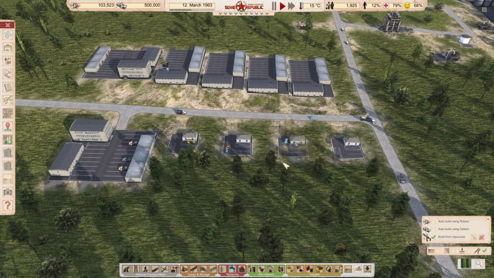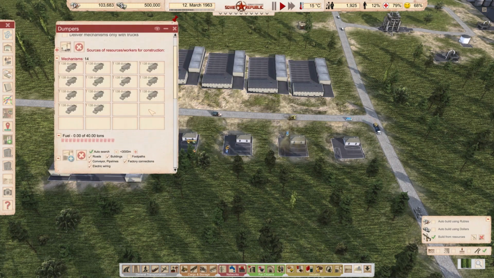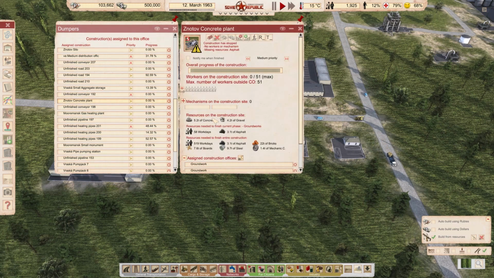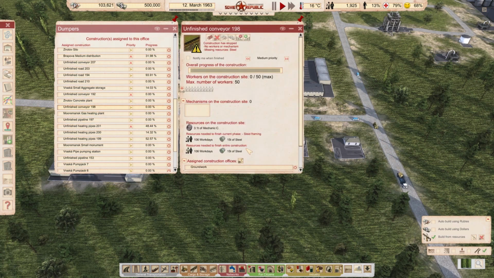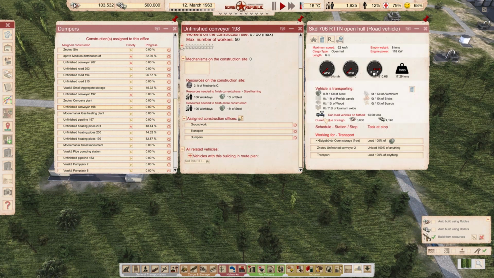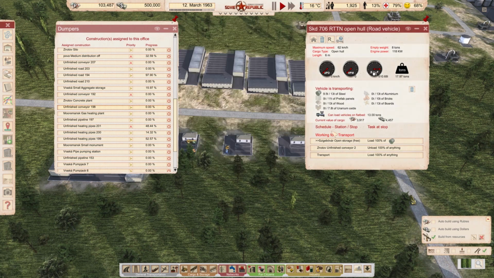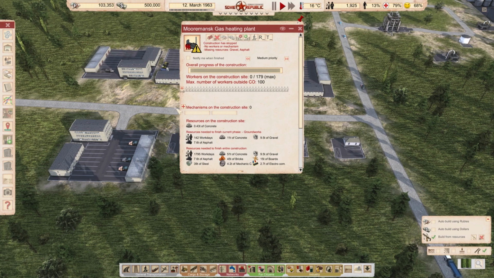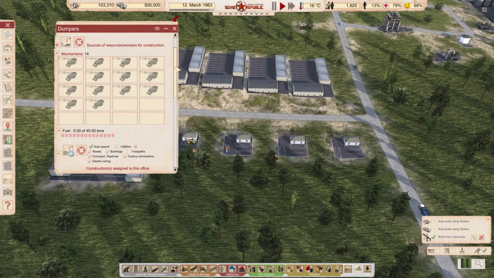Okay, they're working on ground. So I was like, what the hell? Like, I saw excavators and they weren't doing anything. Concrete plant, conveyor. Again, conveyor. Do we have steel on the way? There's one truck delivering, loading steel at the moment. The beggars can't be choosers, so I think we're gonna go for the... Oh, something changed. Darn it.